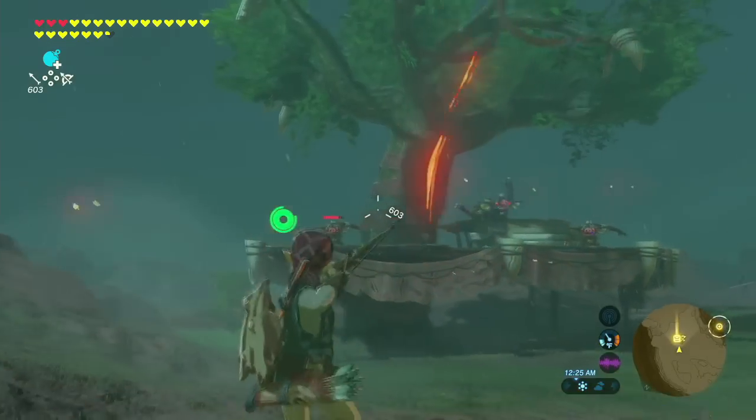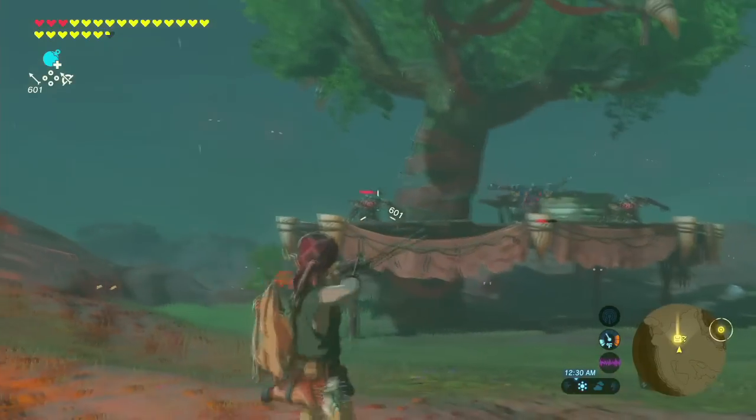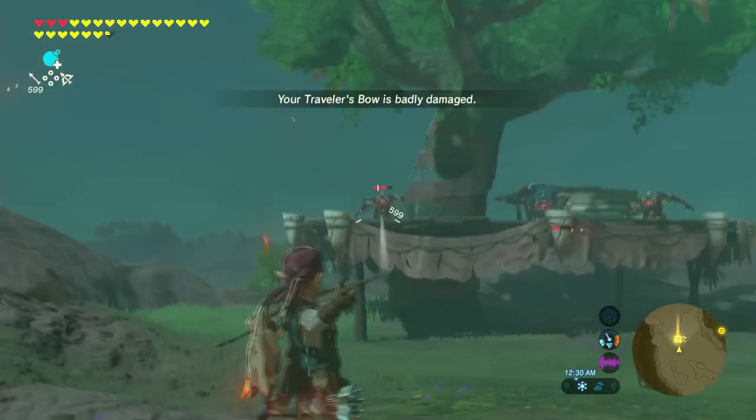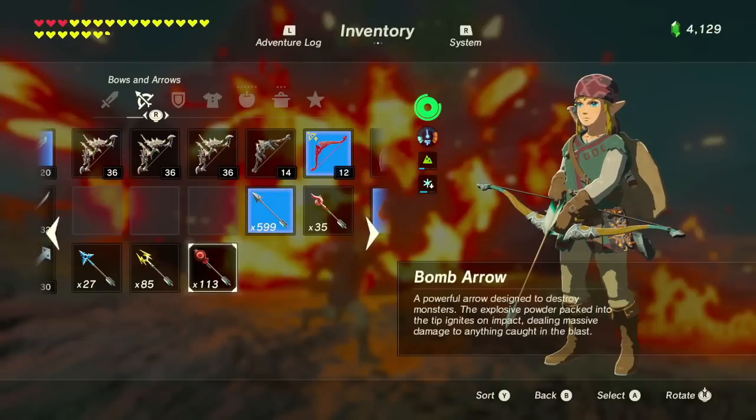So it looks like our rain is dying down. Yep, our rain is dying down. So let's check where we're at. 113. We went from 101 to 113, and that was a subpar farming route because one of the bomb arrow distributors, flingers, sorry, I coined that term earlier, was behind the tree the whole time, so he wasn't giving us arrows.